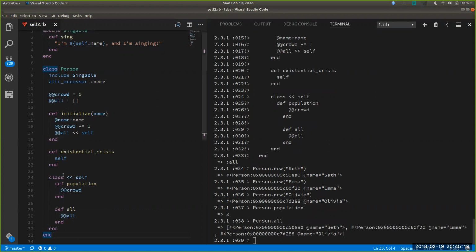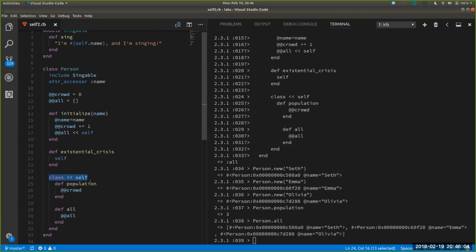is this class inheriting from self, which is pretty interesting, actually. It's letting us access an object's metaclass, which is also called the singleton class or eigenclass, which is just something deeper if you want to look into it more. But all you really need to know is that the metaclass is where Ruby is storing methods that are unique to a specific object.